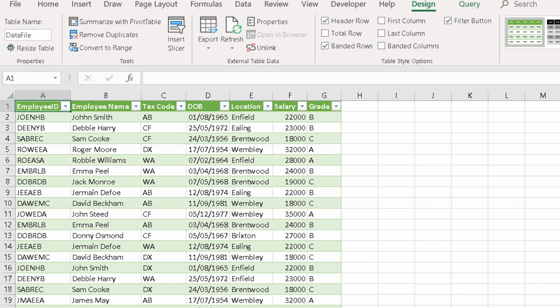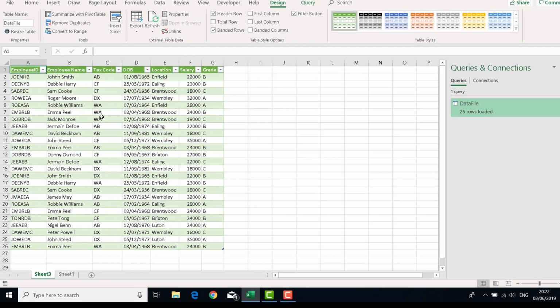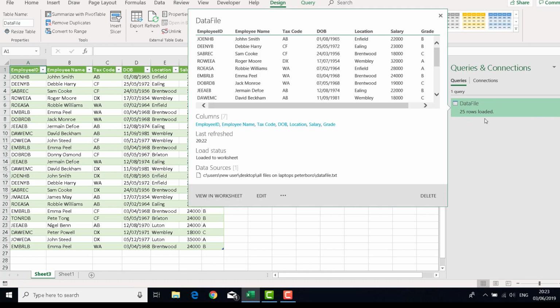Now this is a new feature of 2016 and upwards on Office. Whenever you import any type of file, it will attempt to link it rather than import it as a standalone. So if I look on here, it's done a couple of things. It's first of all converted my data into an Excel table. If you then look over on the right, there's this panel called Queries and Connections, and it's showing us that it's got a data file, and if I hover over this, it shows us the link.